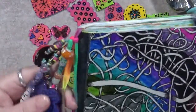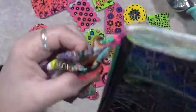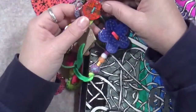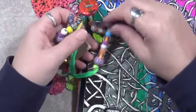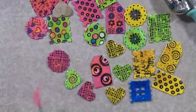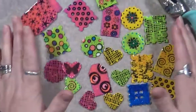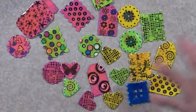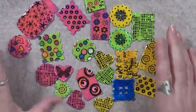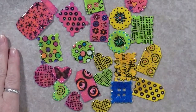Just to show you, these are ones that I made quite a while ago when I first started making these. What I do is I use them on the edges of my journals. I didn't do anything to the back of it, which is fine. Here's this small round one — nothing to the back. Here's a square one. And this is how you can use these just as little embellishments. If you need to take it a little further, go ahead and stamp one of your images, cut it out, and do a bunch of cardboard the same shape behind it. You can do a lot of things with these. I really have fun creating them and decorating them, and I just think they're really cute.